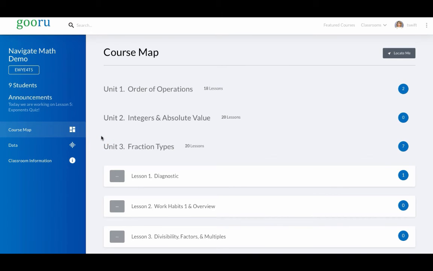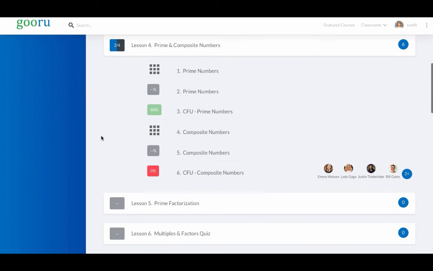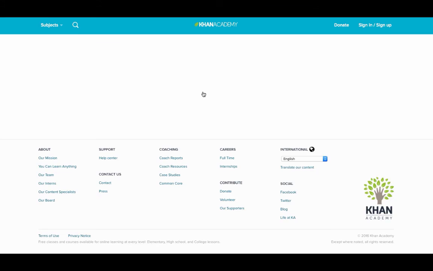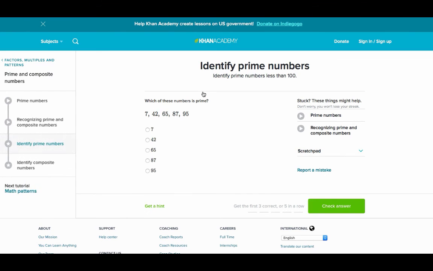Going back to lesson 4, it could be perhaps that Taylor demonstrated she didn't need to work on prime numbers in a basic fashion. In this case, this happened to be a Khan Academy mission, working on a computation level, identifying what prime numbers happen to be. That can save her time and allow her to move at a more appropriate pace to work on higher rigor tasks.